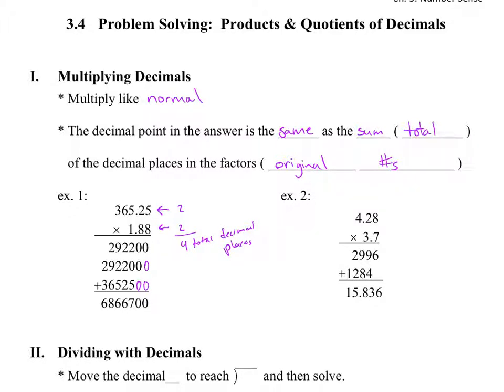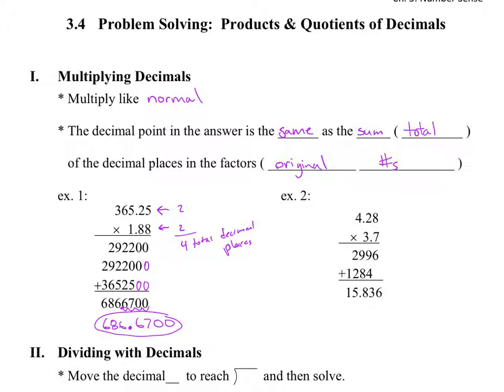So you guys are going to have to remember how to multiply, and then say, oh, there's 2 decimal places, 2 decimal places, and in my answer I'm going to have 4 numbers in the decimal place. So 1, 2, 3, 4. My final answer is 686.6700. We're going to be able to do that on a calculator, right? Okay, so there is your final answer.